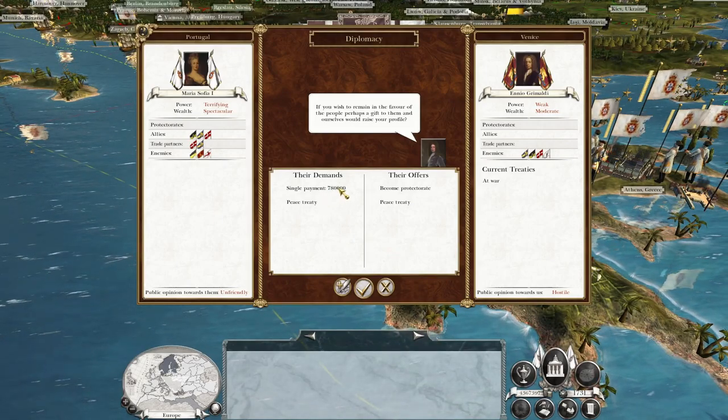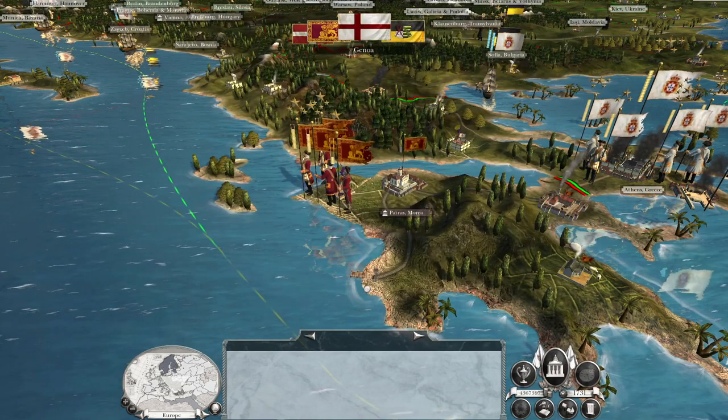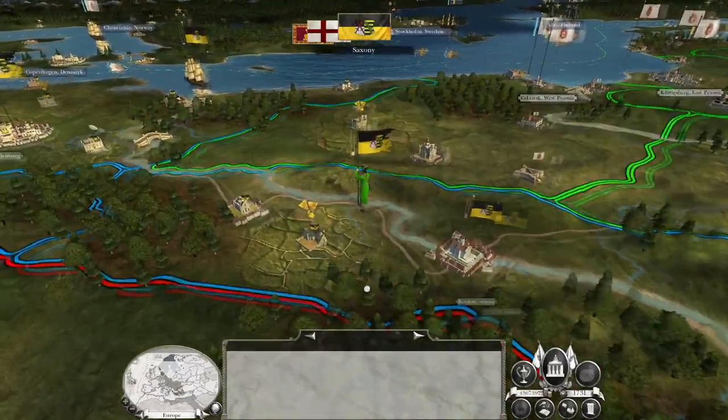They want me to pay them nearly a million gold and become my protectorate. No, screw you, Venice. Your time is over, sunny boy.